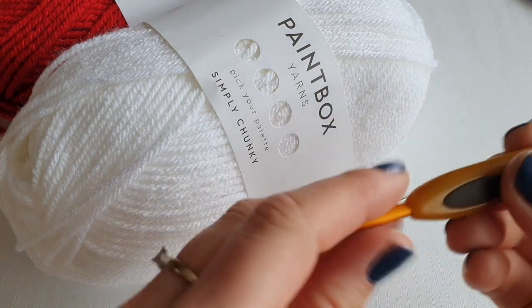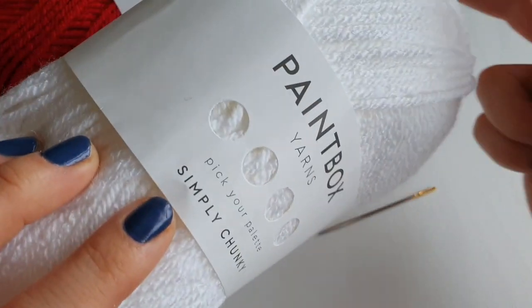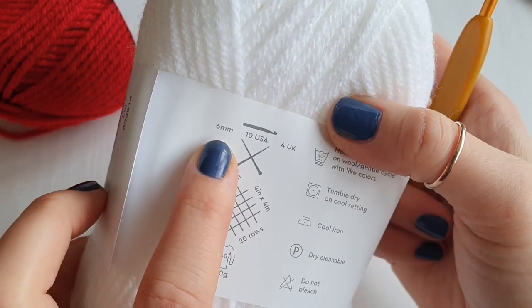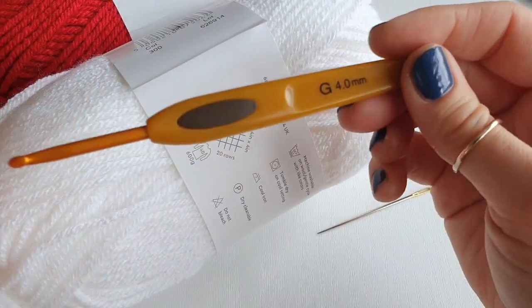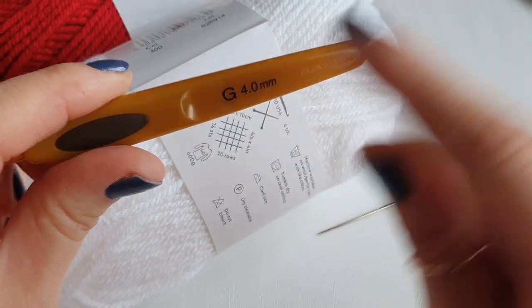I'll be using a 4mm hook, but on my yarn, the Simply Chunky, it says I should use a 6mm hook. I tried it with a 6mm hook, and let me just say the gaps were a little bit too big, so I decided to go with number 4 this time.